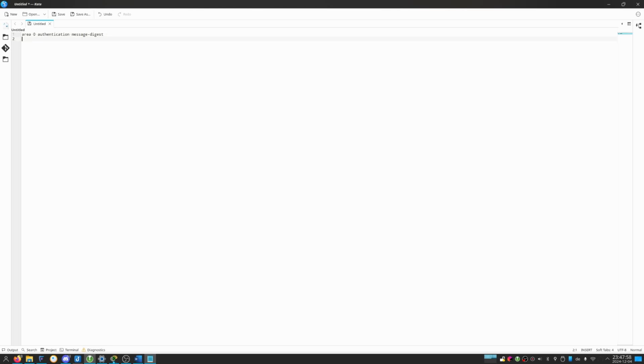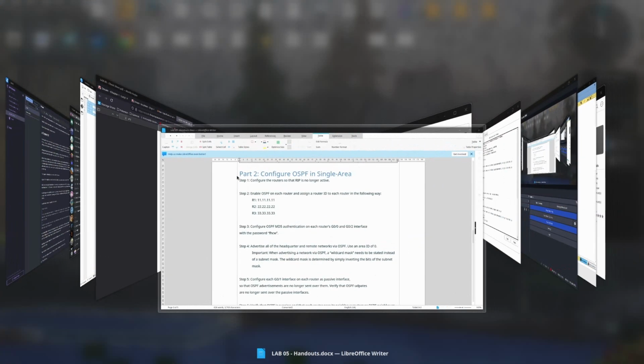Then we've got to set IP OSPF in gig 00. IP OSPF message digest key 1 MD5 FHCW. Same thing on gig 02. Hi, Kate, please. Thank you. It's not Kate's fault.